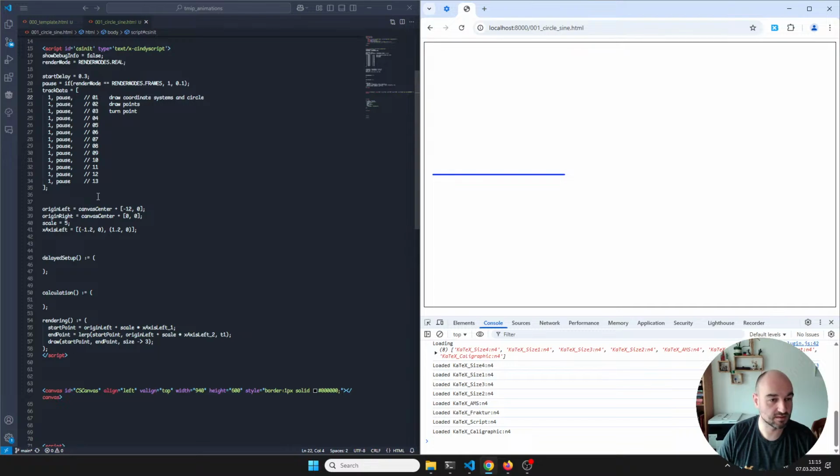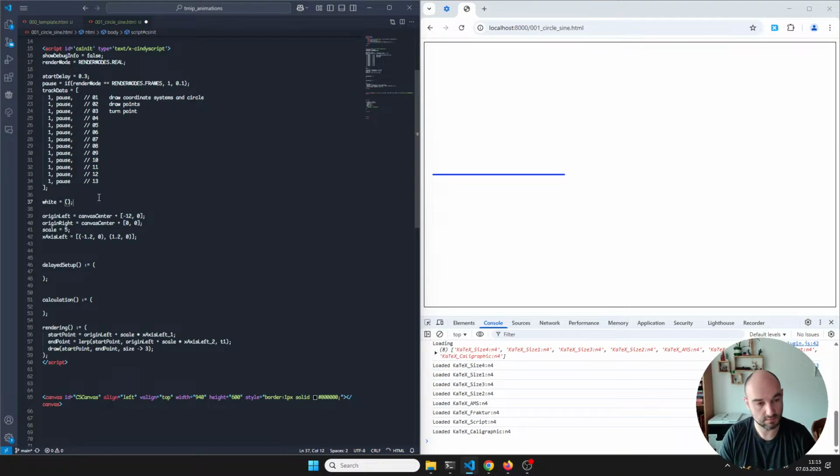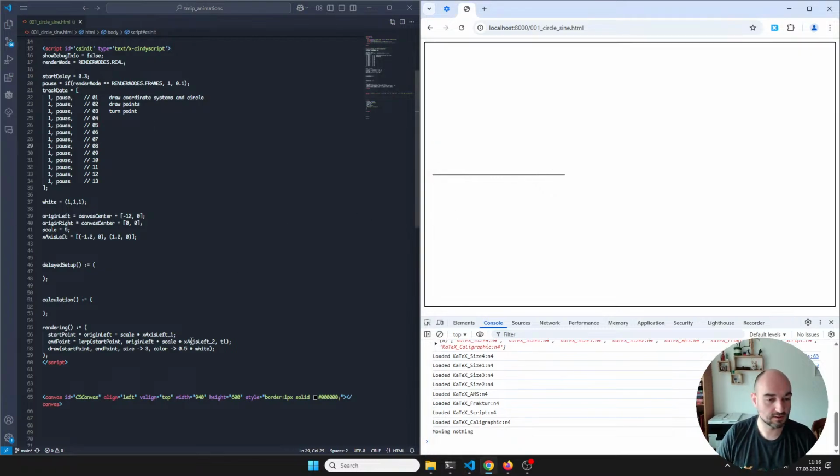Right, and let's make it a little bit more gray. So let's define a color, white, and then we say the color of our x-axis is maybe 0.7 white, 70% white, maybe something like that. Let's make it 0.5. That's quite nice. Right. And now this is basically everything. And now I copy paste it a million times, and that's how I do my animations.